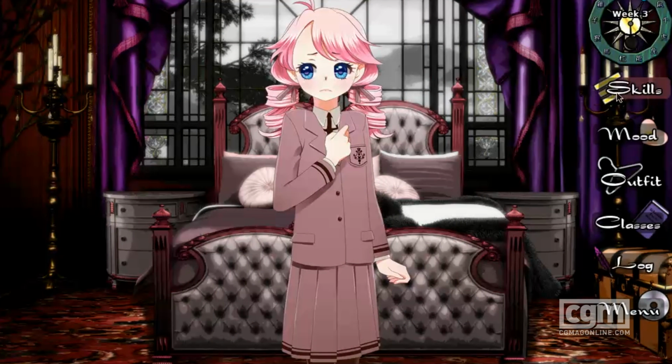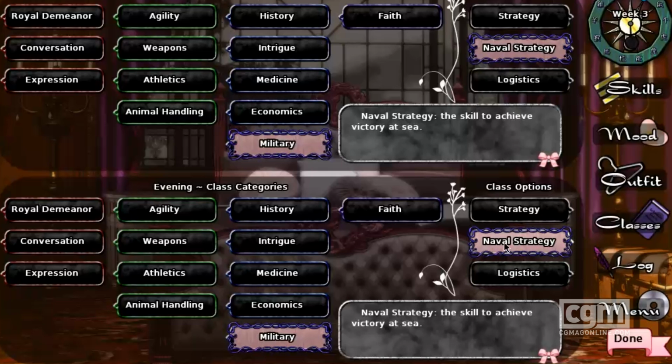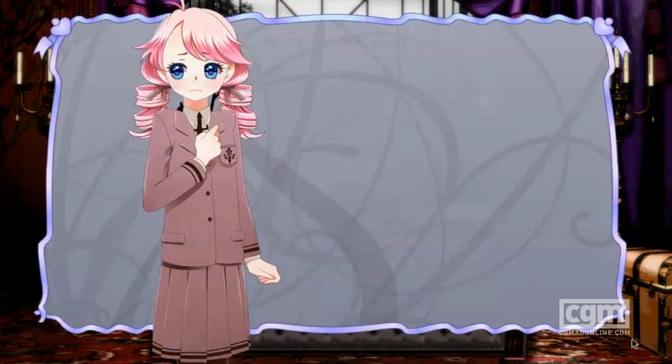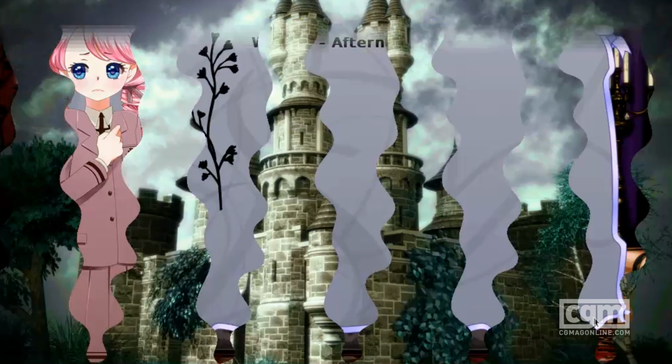All right, I'm convinced. Let's learn a little bit, and we're gonna pop in some naval strategy. Now, as a note, you can only train up to 50% in each class skill until you get above 30 in all three, and then it will break that, and you can go up to 100. So, let's check our skills briefly. We're still depressed, so this is not going to change anything. Let's just learn naval strategy. Boats are going to be important this year.